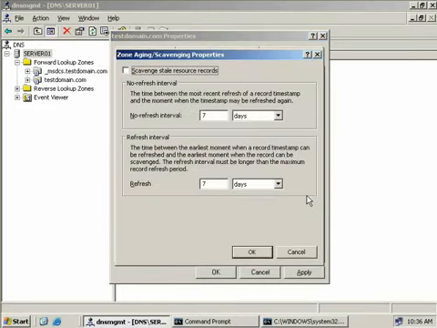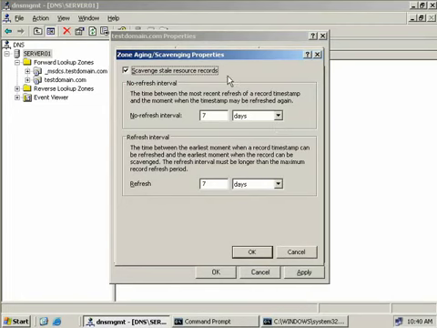If we click on this, we can set how long our DNS clients must wait before attempting to refresh their host records with our DNS server. Windows hosts will attempt to register themselves with a DNS server every 24 hours or when they reboot. So setting this option here prevents them from doing so, and of course it will save a lot of network traffic, especially in a large environment.